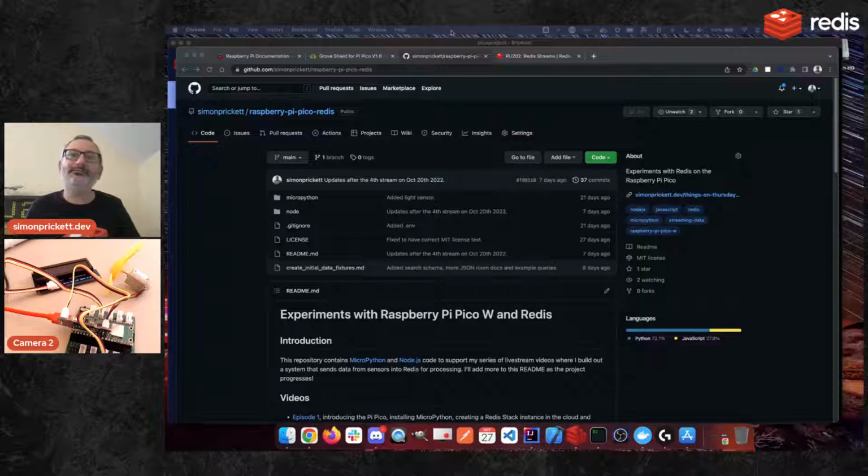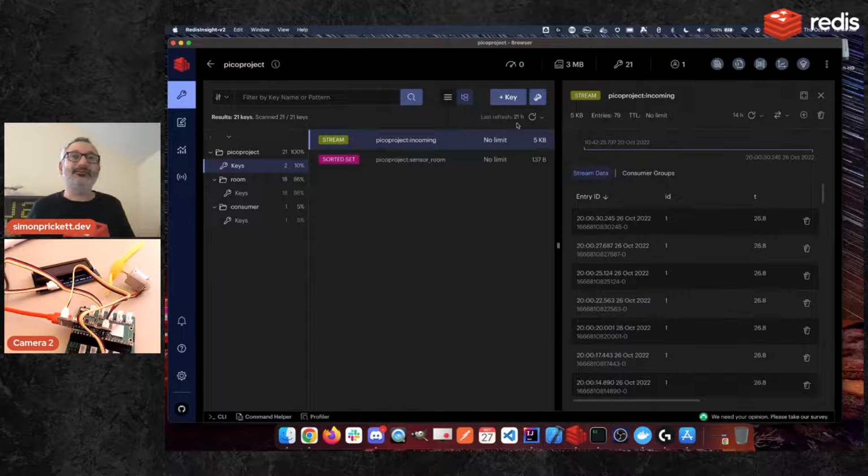So I've got the Redis database up here. I won't go through everything we've got in here, but basically we've got a stream of data that has temperature, humidity, and light values. Those are all numbers. The temperatures are in Celsius. And it's timestamped, and we have a sensor ID. And we only have one sensor pushing these in, so it's sensor ID 1.